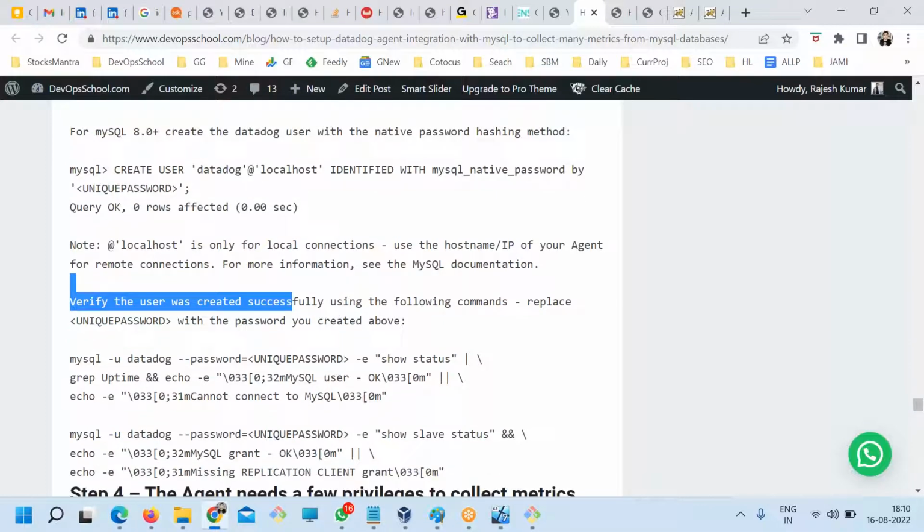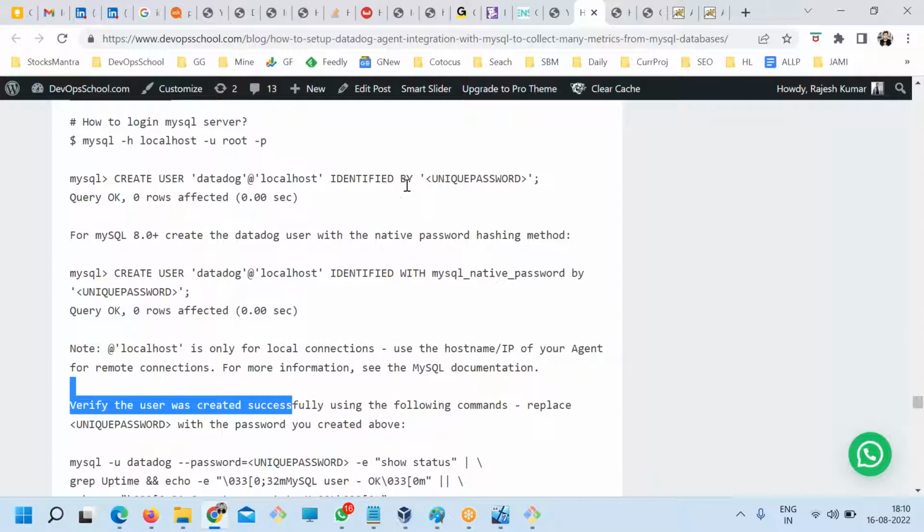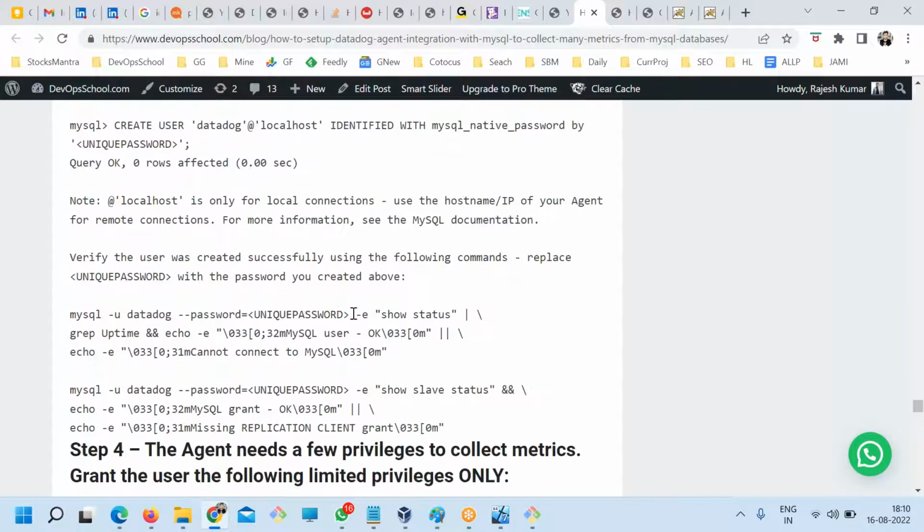Now you need to verify the password. I created a unique password. I should have changed the password, but it's okay.